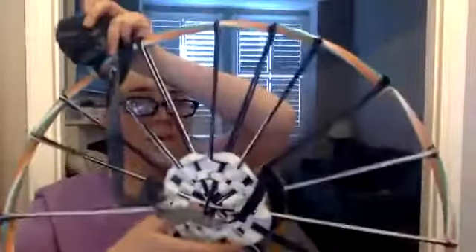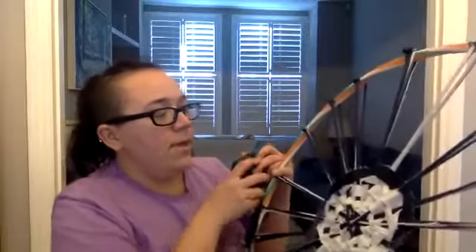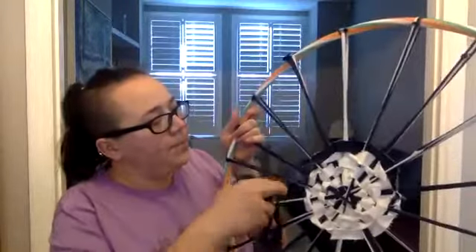Sometimes your fabric will twist as you can see here — we've started off with one side of the fabric and it's twisted. Now that's not necessarily a problem, unless like me you want it all to be uniform. So you just need to give it a twist as you're going round. It will twist just because of the way your yarn is on the ball — you can just turn it round so it's all the same. Just straighten it out like that, and as you can see it's getting bigger and bigger already. If you use thicker yarn it will be much quicker to make, but you won't be able to get as many different colors.